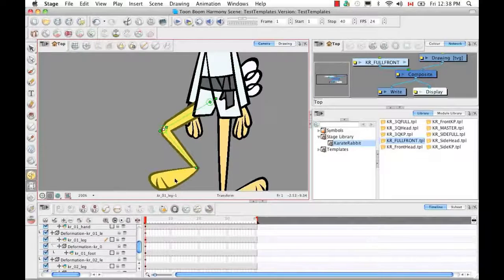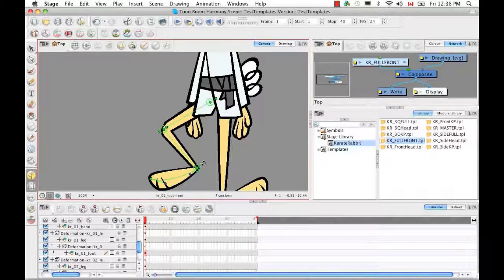So now I'm going to select the foot in the camera view. And once again, the drawing actually got selected, but we don't want the drawing, we want the actual deformer. So we can hit B to go up one. And then we can click on the show control button again. You can also use the keyboard shortcut Shift F11 or Command F11 if you're using a Mac. But for me, I find clicking the button easier, so it's up to you, whatever you prefer to use.